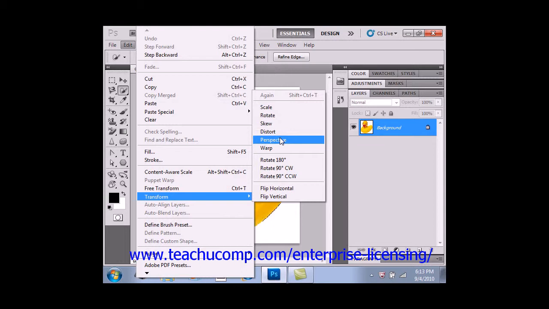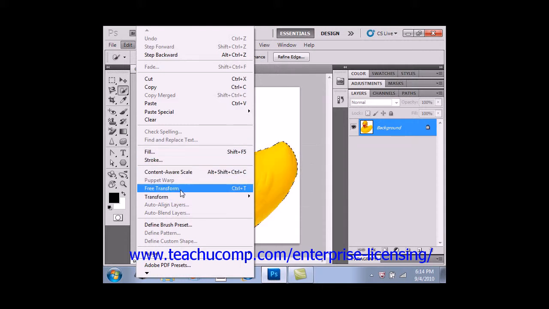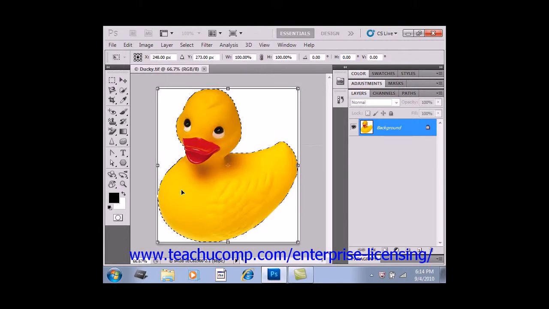You can also choose Warp, and when you do, you can select from several pre-made warp options from the drop-down up in the options bar, or you can click on any of the anchor points to warp the image yourself. If you want to apply multiple transformations, you may find it easier to select Edit and Free Transform from the menu bar, located just above Transform.